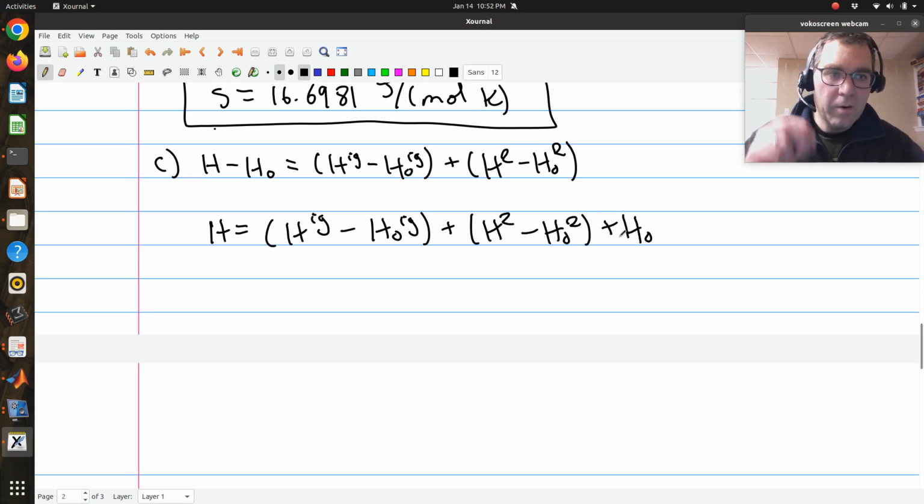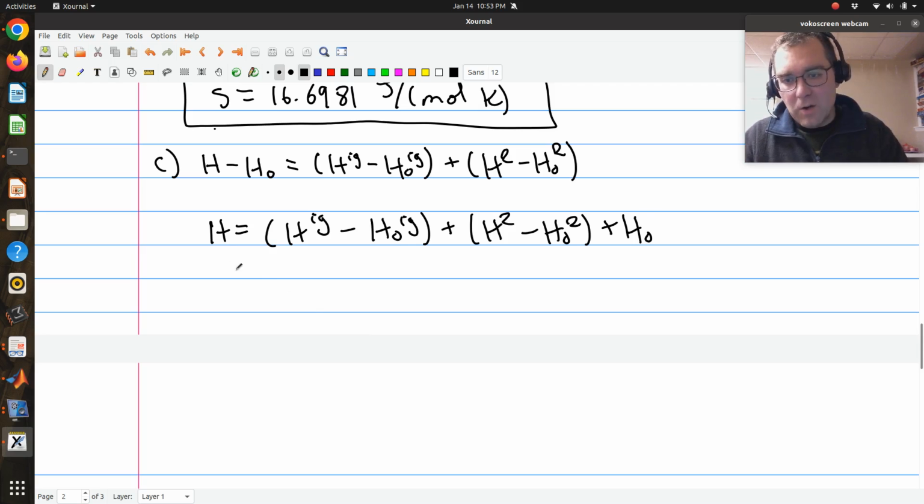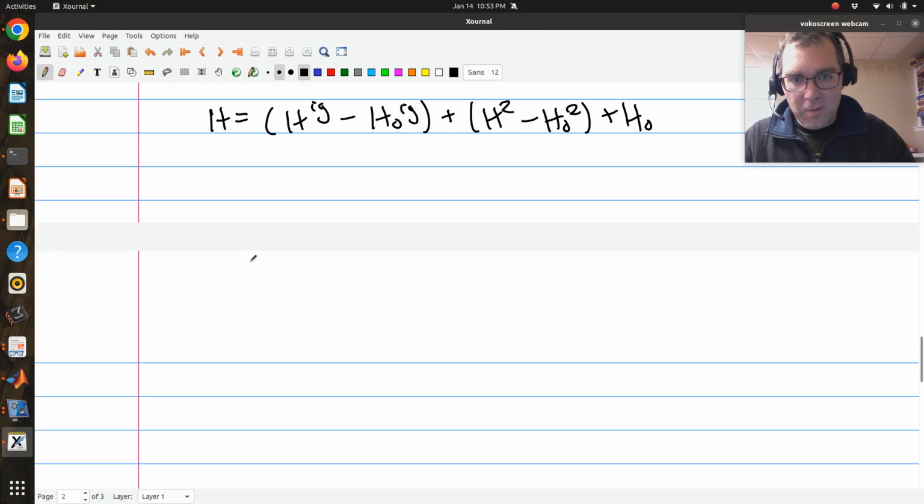Now in part B, we took an absolute value at our reference state conditions to be 0. So at T naught and P naught, we took the absolute enthalpy to be 0. So we said H naught is equal to 0, and we moved from there. In this problem, it's going to be a little different. We're going to take the ideal gas value at T naught and P naught to be 0. Okay, so what I'm going to do is come over to the next page just so I can keep writing this out.